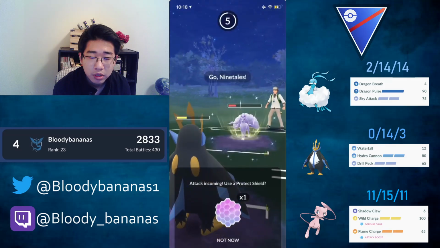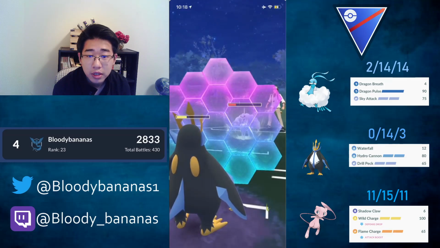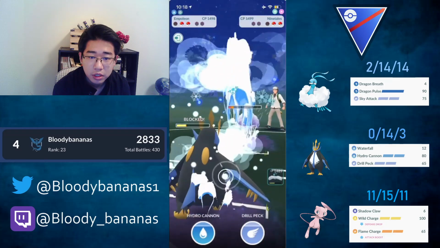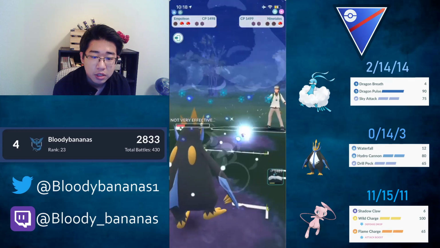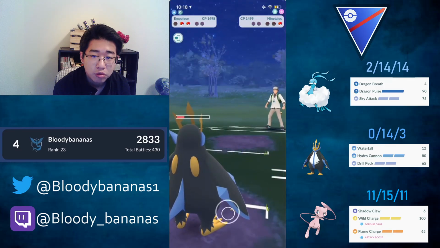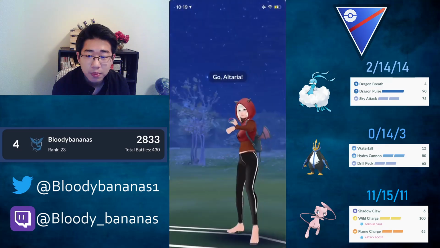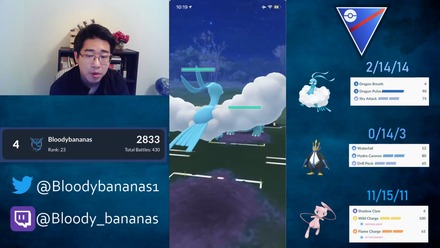My opponent comes out with the Ninetales. I'm going to shield this as well, in case this is the big move, Psyshock, so it's a good shield. And then we can farm this all the way down, and we have 2 Drill Peck build up, so my opponent gives up, concedes the matchup. Good game to my opponent.